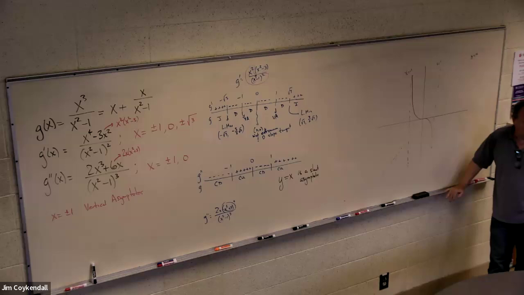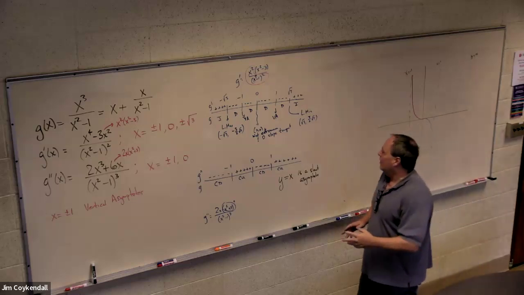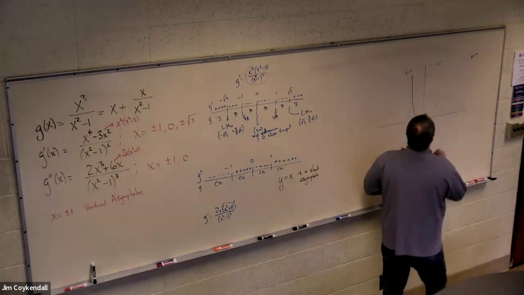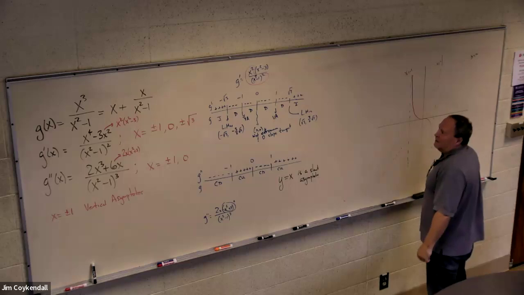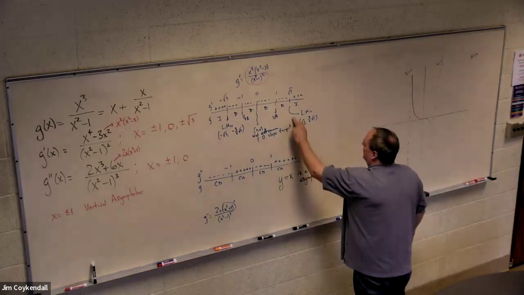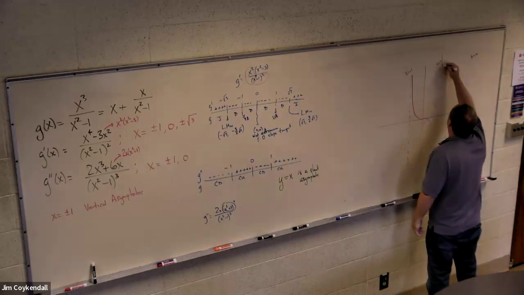I agree. How do you know? Seems like it should be that way, right? But there's clues. There's several clues. Here's one of them. When I draw this, it's going to be decreasing. So it's going to be coming off this, right? Like this. And it's going to hit this local min at radical 3 and like maybe right here.